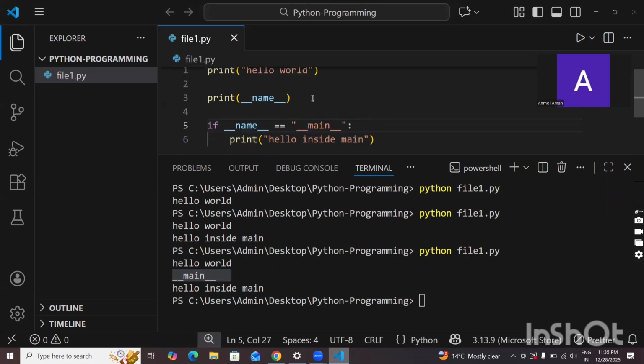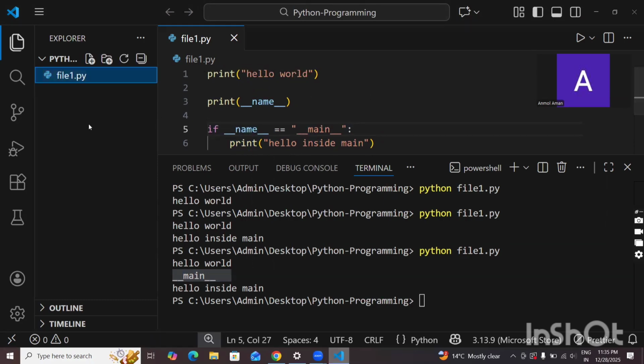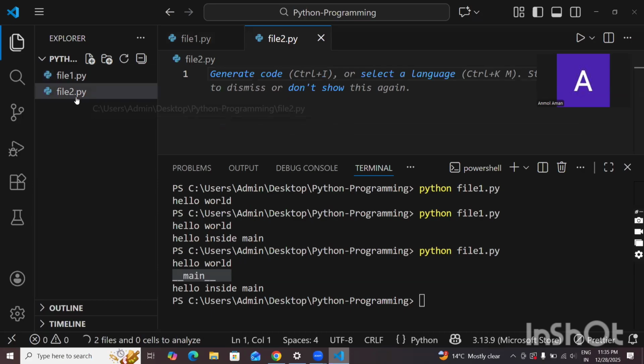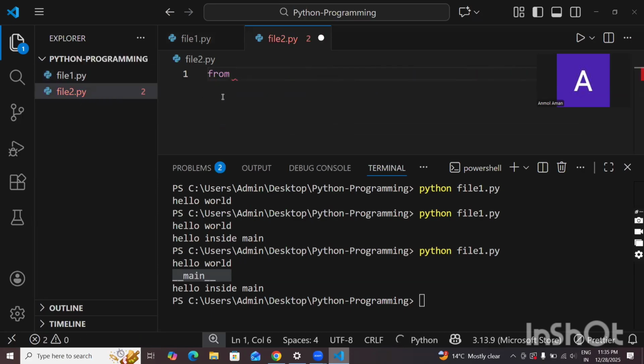Now, it becomes useful when you use this file as a module. So let's write another program. I created another file, file2.py, and I'll import file1, right? Now, what will happen if I run this?